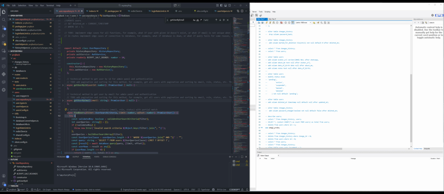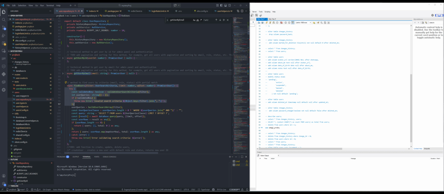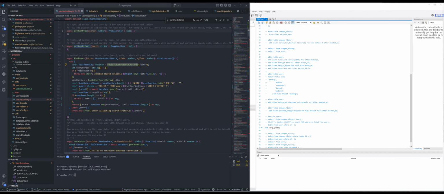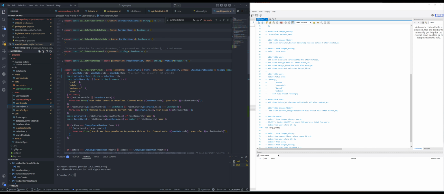I started changing this function, find users. And because of that, I started to change, where is that? Login helpers. I finished changing this role hierarchy check.